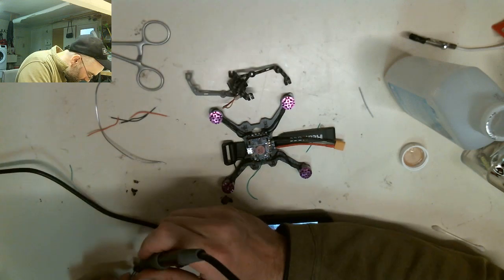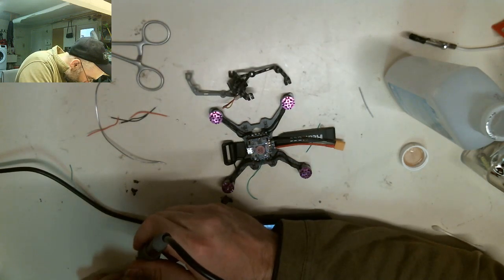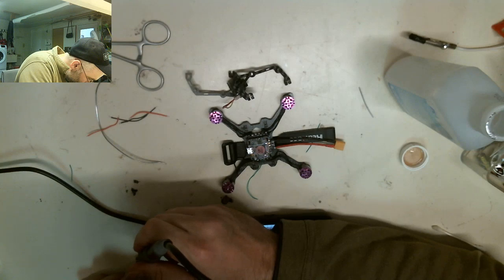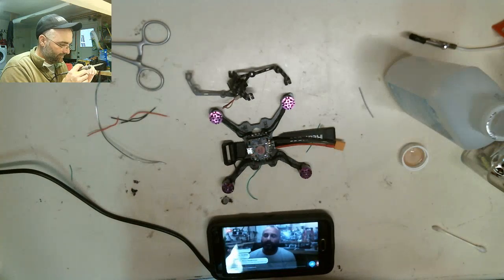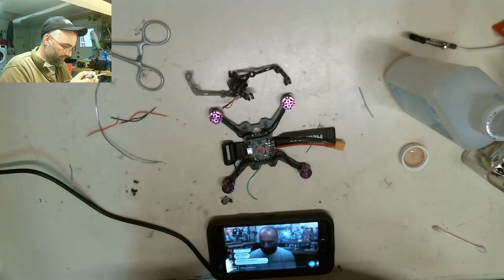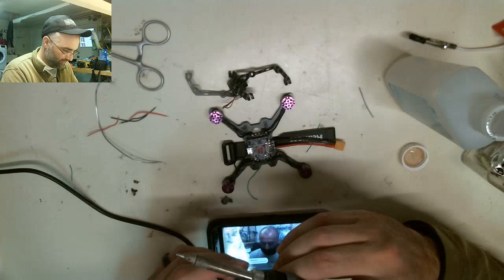The idea behind that is that a lot of you guys that buy quads, I get them shipped to me all the time for repair, and we're talking about the mini quads or whatever, they're either plastic or fiber or what have you, but the problem is they're built for one specific purpose, and they come with all the components on there, and then if anything happens, you're kind of out of luck.